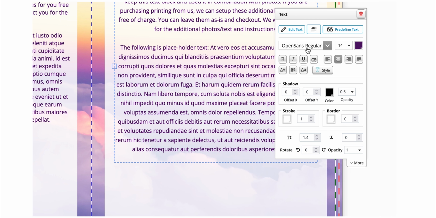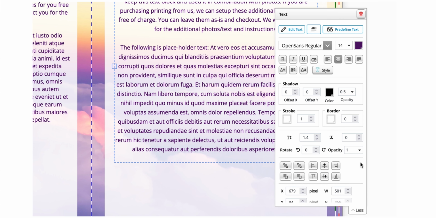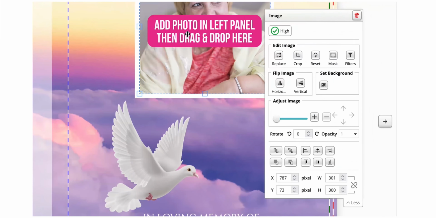You will find the font type, style, alignment, color, and much more. If you have an image selected, you will find options such as crop, mask, filters, alignment, adjustments, and more.